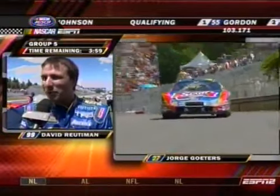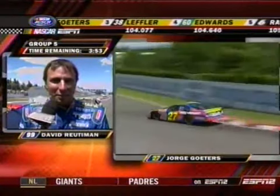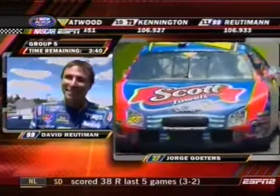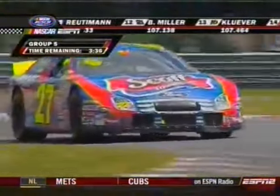Well, I'm so completely lost when I come here. It's really not that much of an adjustment, but everybody at Michael Waltrip Racing has done a great job, and I tell you, we're proud to have NAPA on the car. I think it looks great, and hopefully we can stay on the track and have a good finish today. It's my second road course race, so I've still got a lot to learn.